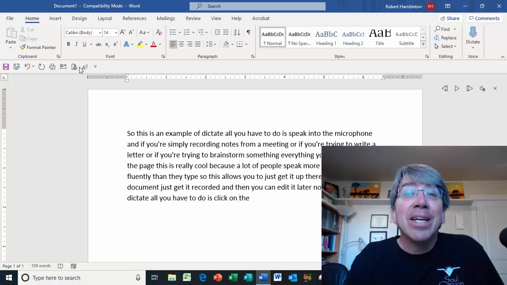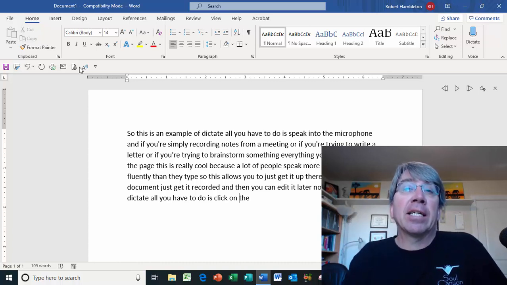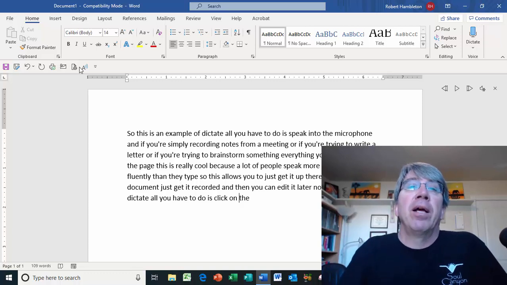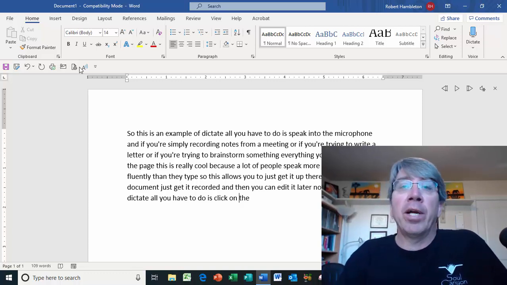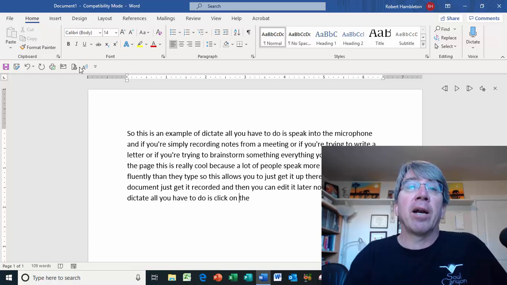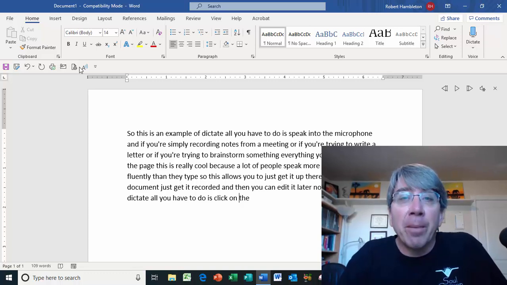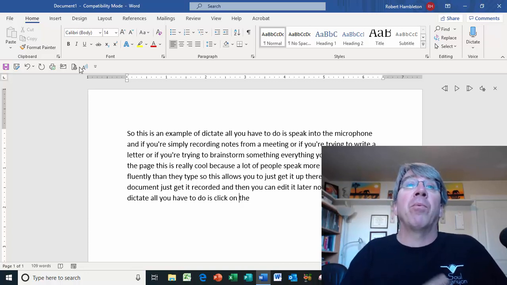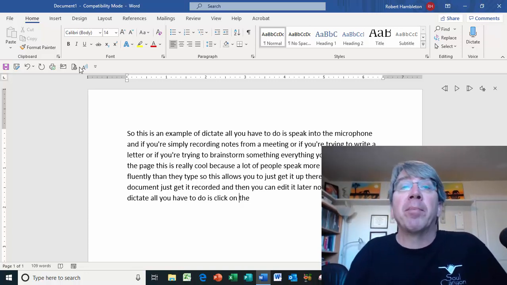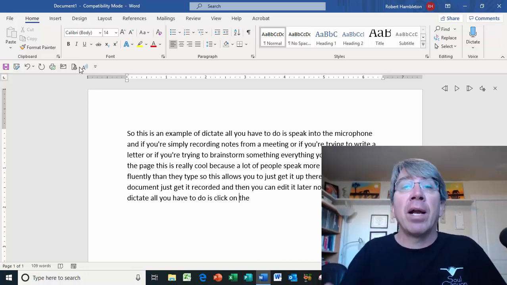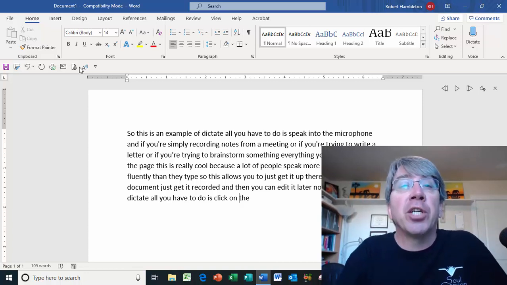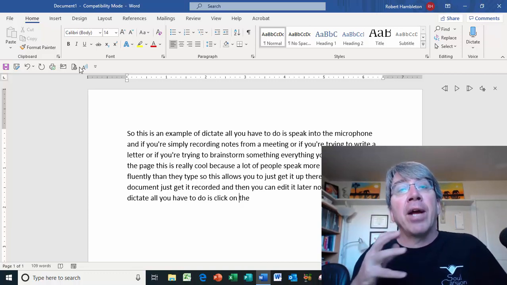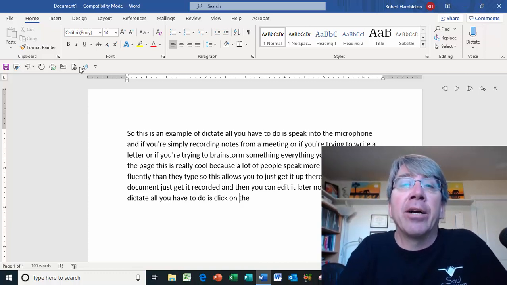And that's it. So very easy features to access. The cool thing is, as I've shown this to different people, and I've taught Word and PowerPoint classes recently and pointed out the Dictate feature, it's something that Microsoft added without a lot of fanfare, but a lot of people want. Authors, people that are trying to write books, or if you're trying to write a letter, sometimes you can speak it more clearly, pulling stuff in its unstructured way out of your head and getting it onto the page and then edit it later.